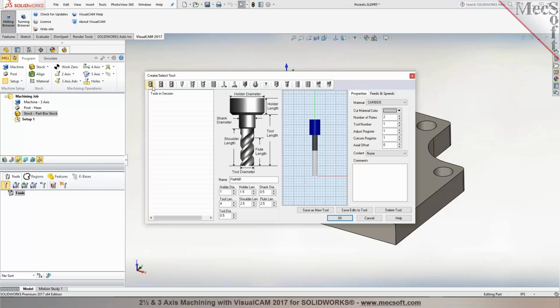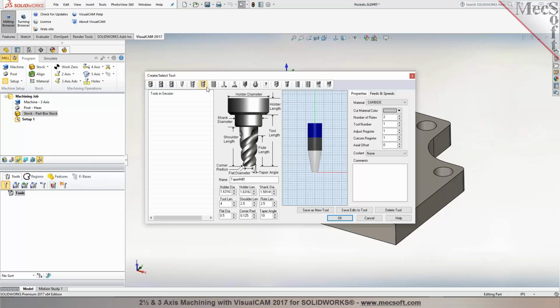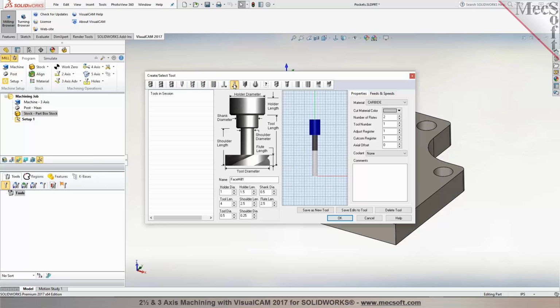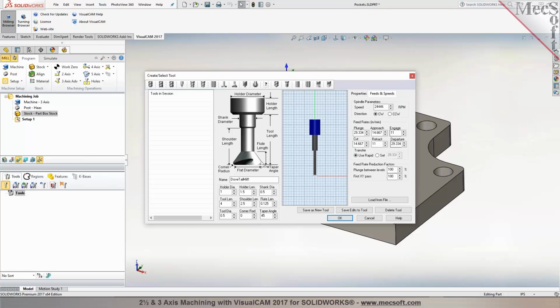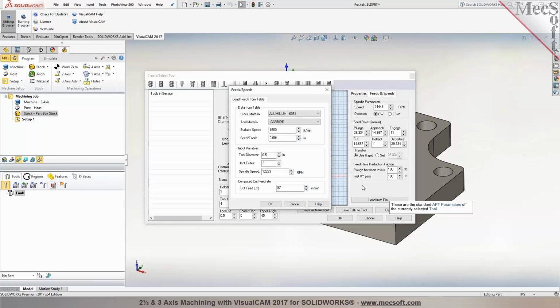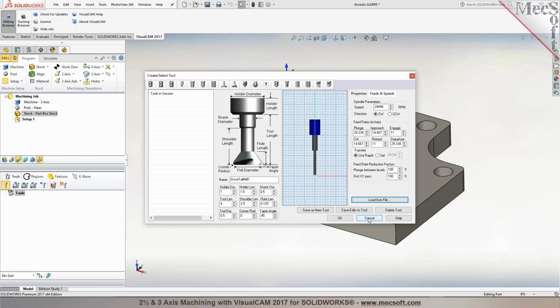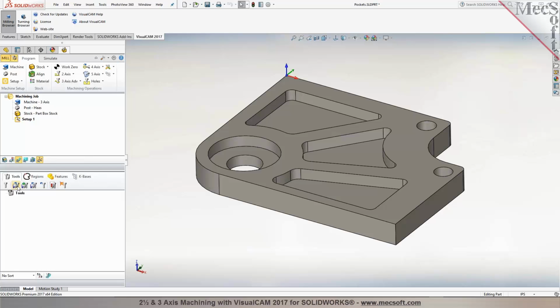Now, as far as the tools go, you can create tools as you select the Create Tool Edit tab. In here, you can define tools of type ball mill, flat mill, corner radius, engraving, chamfer, taper, thread mill. You got face mill, all the different types of tools. You can also establish the feeds and speeds as you define the tool, and we have this load from file option in here that can provide you recommended feeds and speeds based on the material you're working with. That's good.